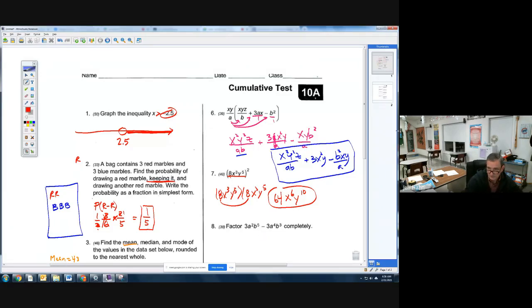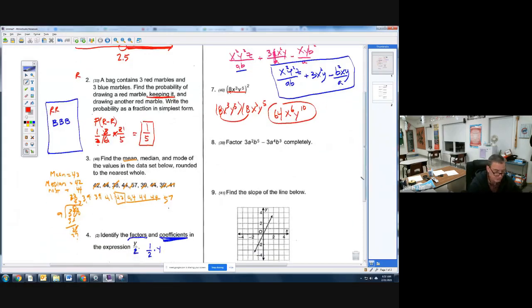And then down to problem number 8, which says to factor them completely. Step number 1 is I have to find the greatest common factor, and I will break this down all the way to the very beginning. Some of you can do this faster, but if we're looking for the greatest common factor, we prime factorize this, which means I get 3 times A times A times B times B times B times B times B, 5 B's. Here I get a 3 times 4 A's and 3 B's.